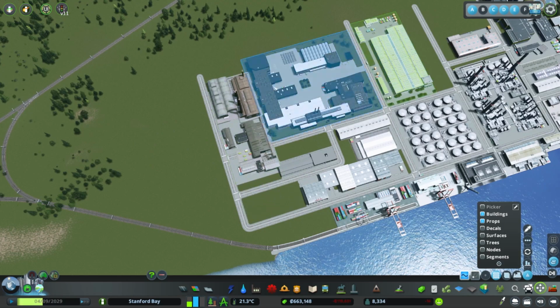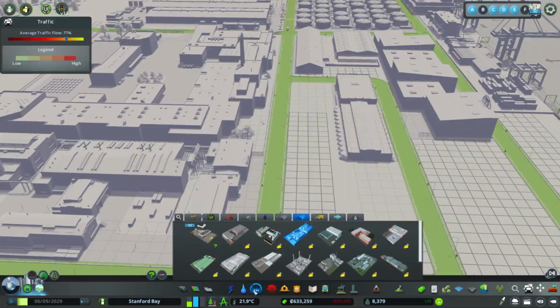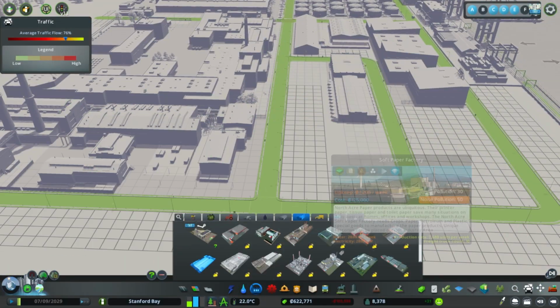And now it's hard because you've already got your infrastructure in place. You've got a lot of these buildings in place where I want them to be. I don't want to keep shifting stuff around. I want to find some finality in what I'm trying to do.